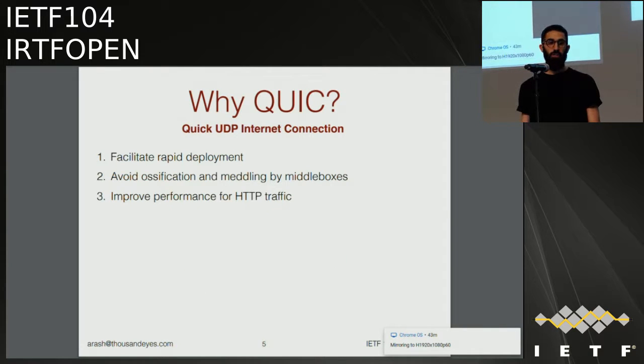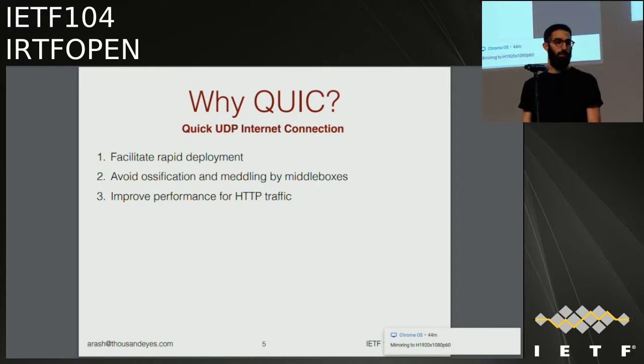And finally, QUIC was proposed to improve performance. A side note here, I say performance for HTTP traffic. I should mention that QUIC is eventually going to be a general purpose transport protocol, but it started with HTTP in mind, and that's its biggest use case right now, and it's very integrated with HTTP. So throughout this talk, whenever I say QUIC, I mean HTTP over QUIC.